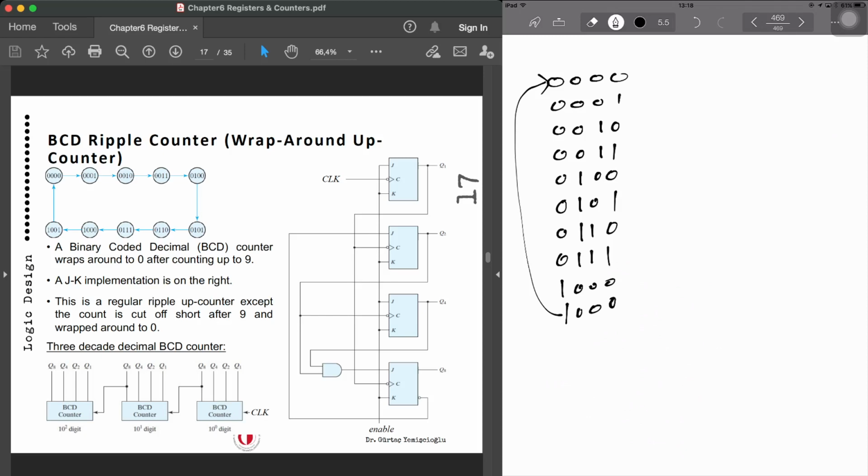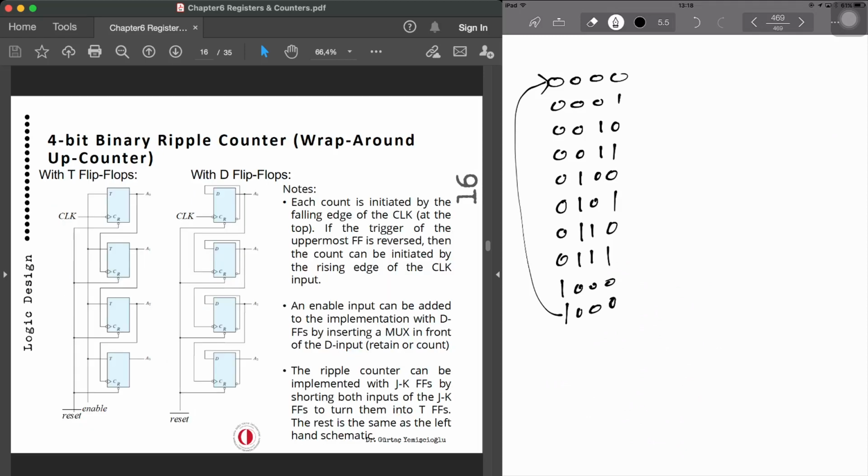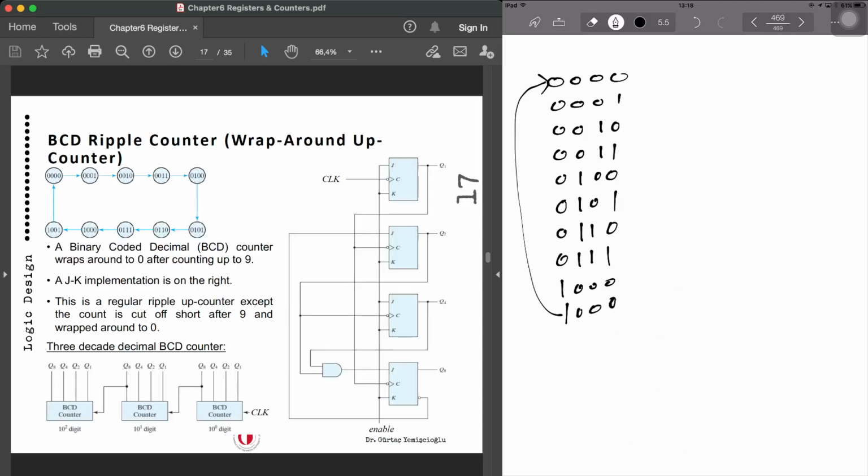Now, these are examples of two or three implementations using T or D or JK. They're showing the asynchronous implementations for the counters. Now, you might say, why are we using this? This is just showing how the output is triggering the next clock input of the other flip-flop in order to perform the operation. Now, we can say that with the asynchronous, the state changes on the flip-flops do not happen at the same clock edge, so it's not synchronized.